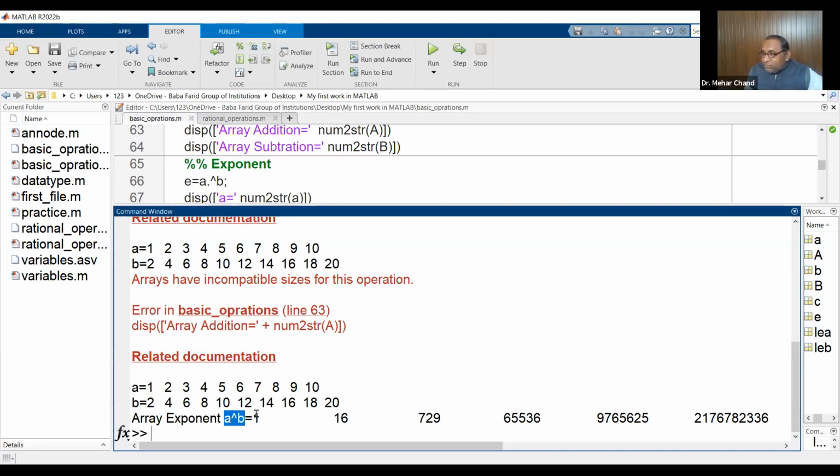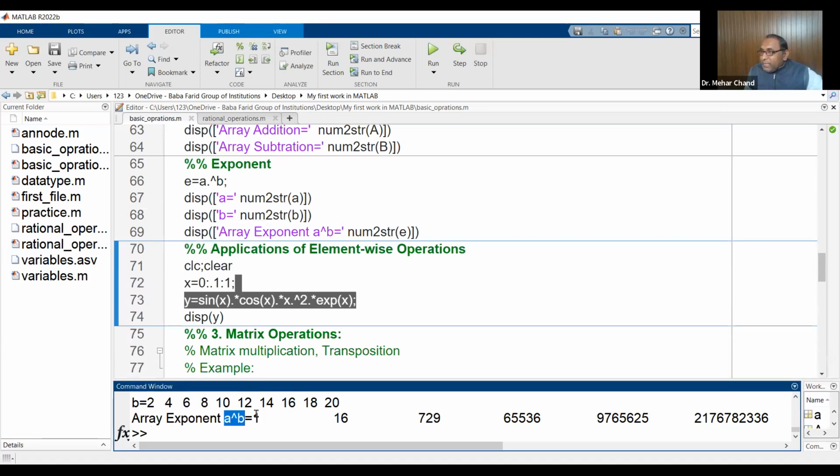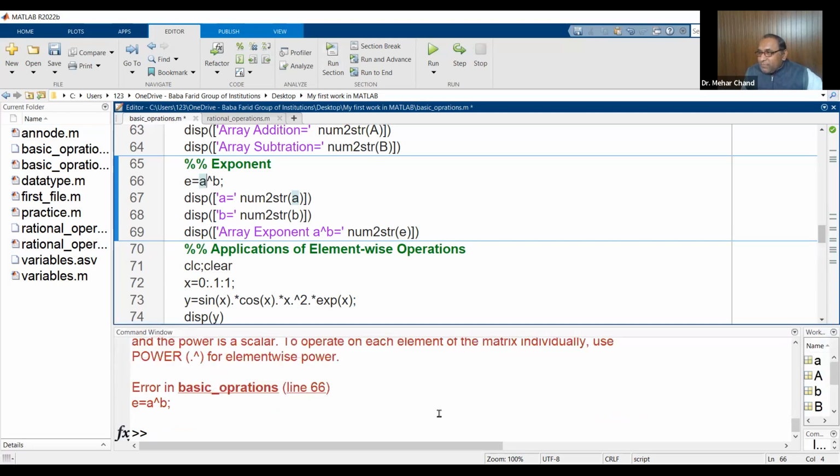You got it? And also when we apply the operation, we are using a dot at this place. You can see in the operation, A dot exponent B, because we are applying an element-wise operation, where all the elements of A are raised to the power of the corresponding elements of B. So in this way you can use this statement. If you skip this sign, this is incorrect, and this will return an error. You can check it. Only the dot creates an error for you.